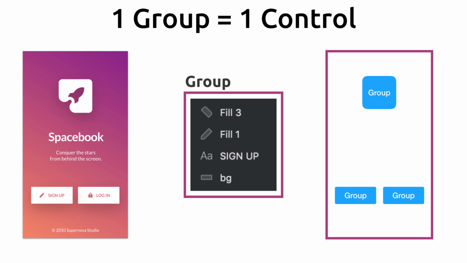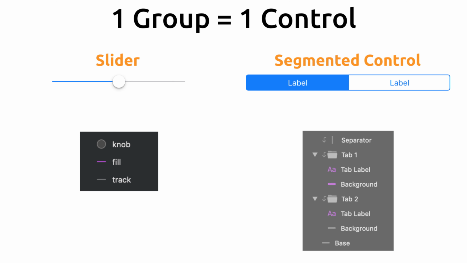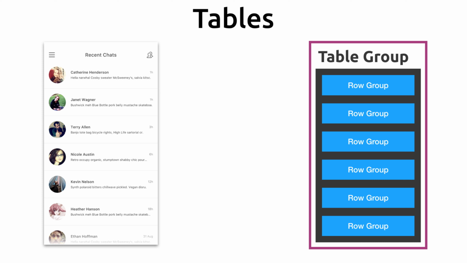This artboard here will have 3 groups to represent images and buttons. Here are just a couple of other examples where you might have UI controls made up of several different elements. And again, you want to make sure that these elements are grouped together to represent one control. Supernova Studio is pretty smart, and it will know how to convert all of these pieces into one control. Now, I think you get the idea on how those work.